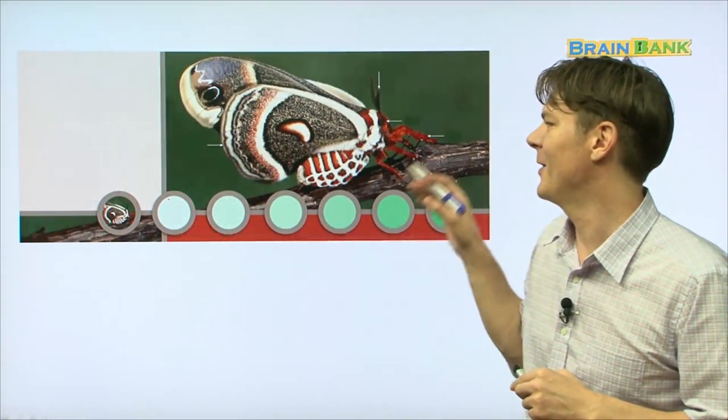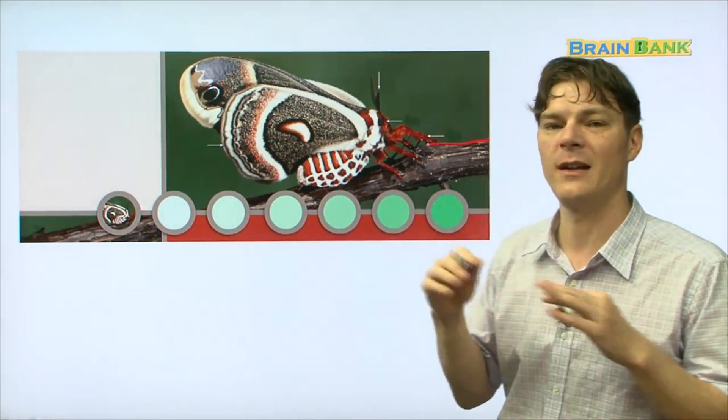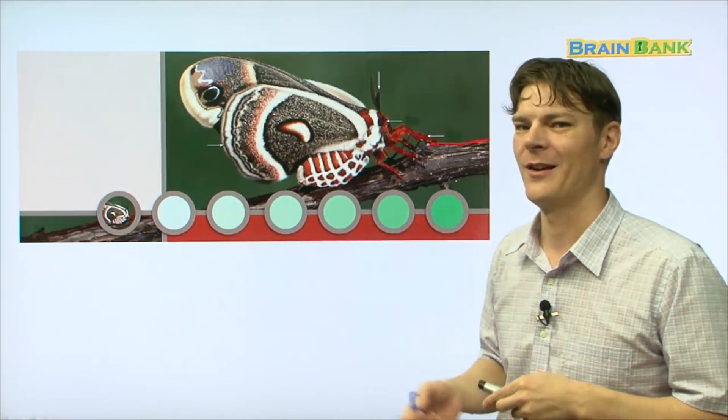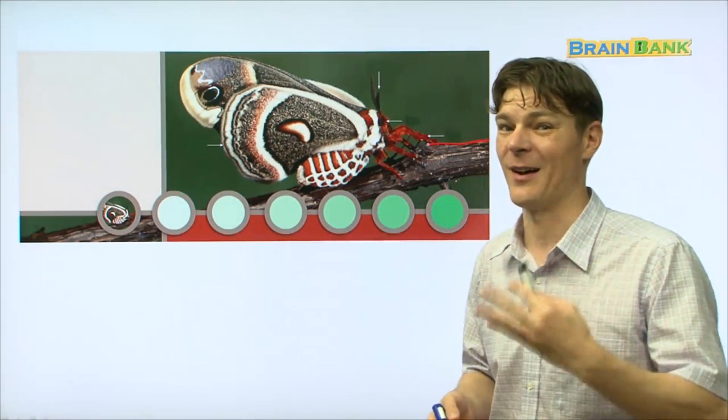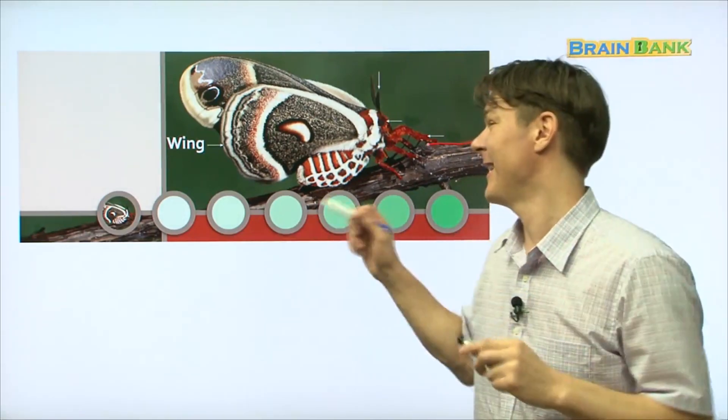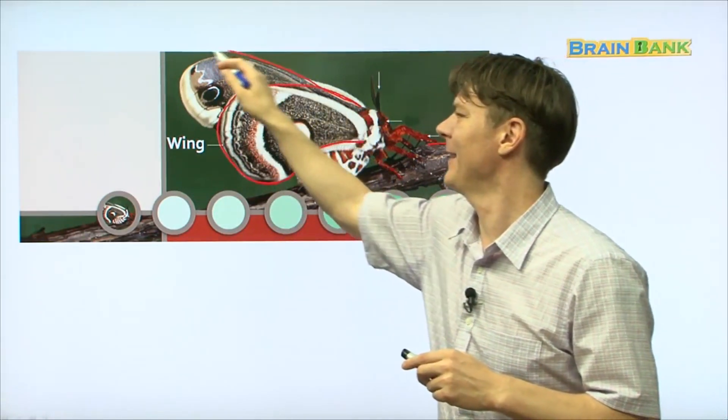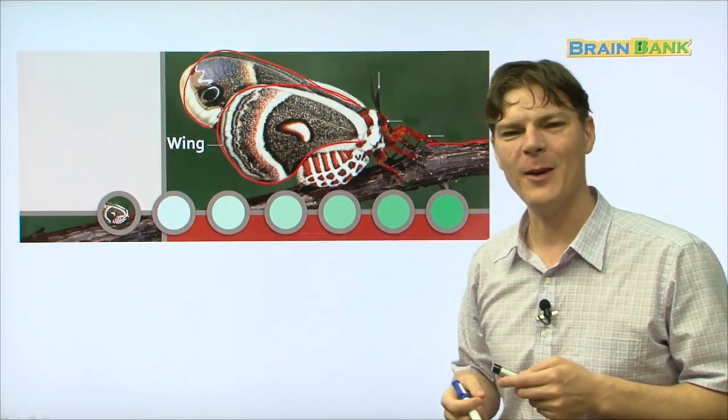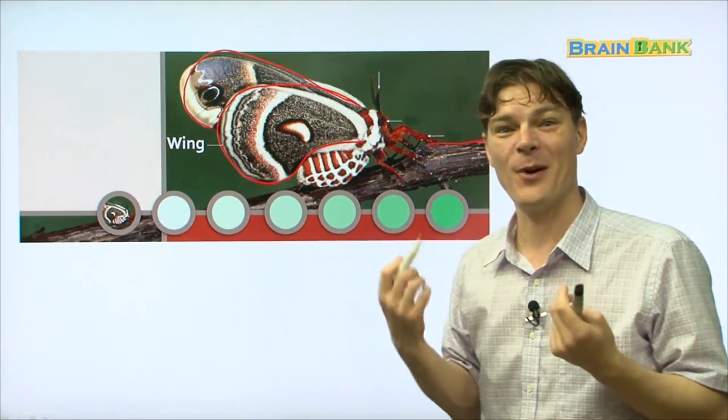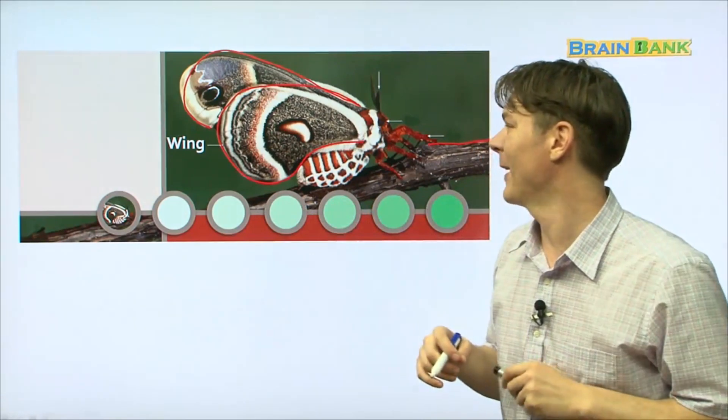So here, you can see a moth just sitting on a tree limb. This is like a tree limb or a twig that's part of a tree. And the moth is just sitting there. So let's learn about the different parts of the moth. First, you have the wing. This is how the moth flies. Here it is right here. See? The wing. How many wings does a moth have? Two. Right? One, two. Just like a bird has two wings, the moth also has two wings.